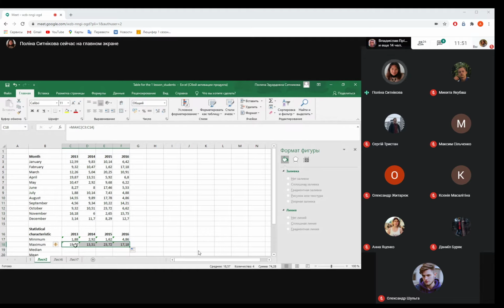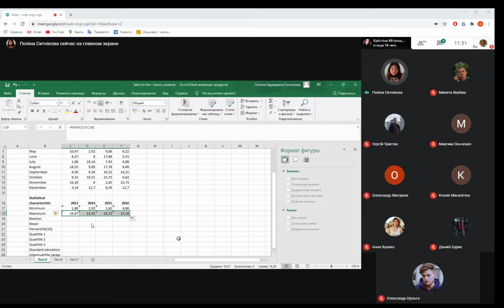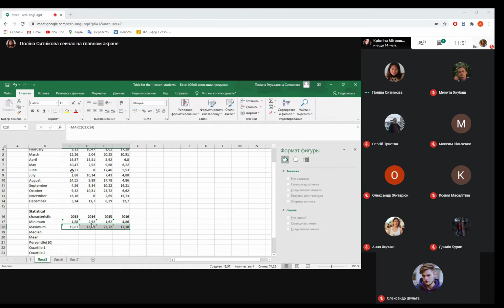Then we will find the difference between maximum and minimum. It is the range of our data set.